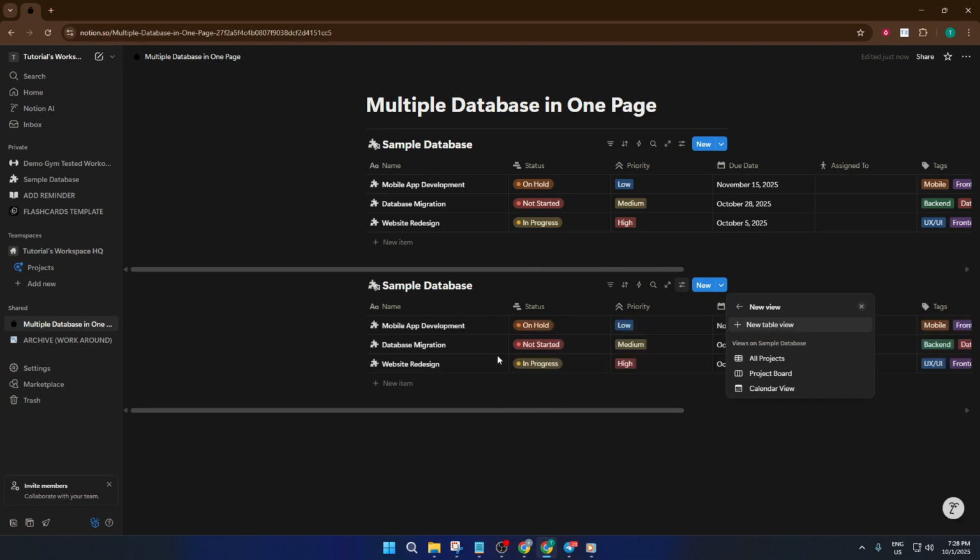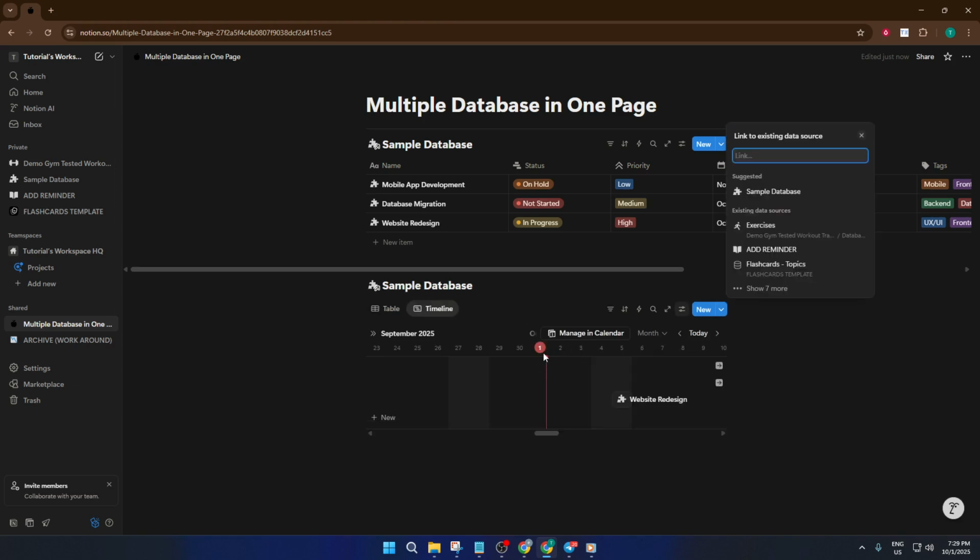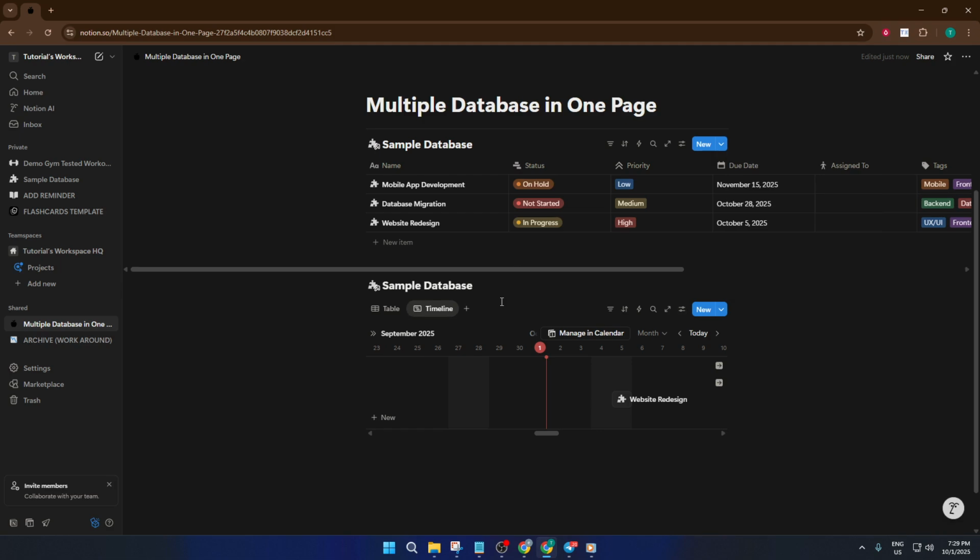Here comes a little tweak that's super helpful. Sometimes when you link to a database, Notion will default to the original view settings for that database, which may not be what you want to see every time. To customize it, click Add a New View at the top of your newly linked database. You can choose from Table, List, Board, or another view. You get the flexibility to display your data however works best for you. Maybe you want a filtered view showing only ongoing tasks, or perhaps you need to group entries by status or project. Play around with these options to find the setup that fits your needs.